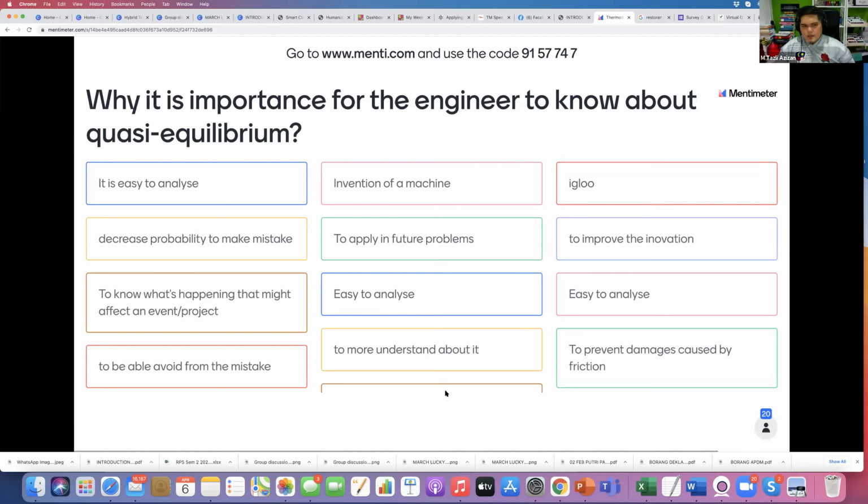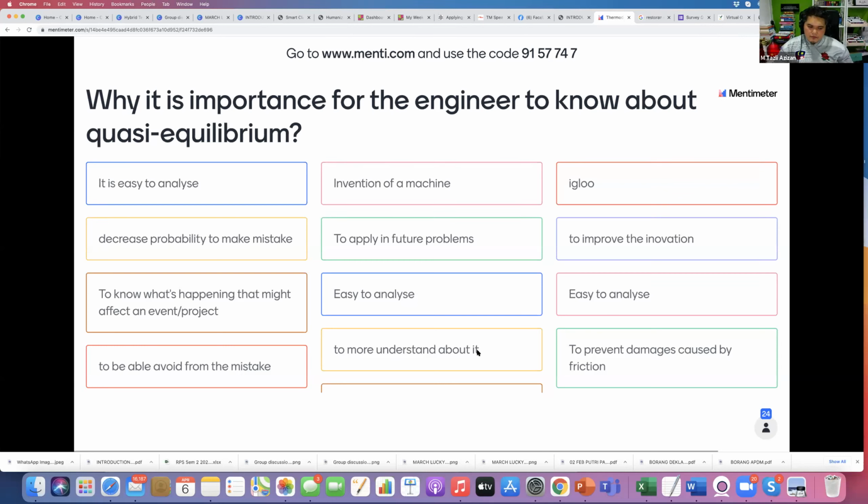The most important part when you know about quasi-equilibrium is that you can make a better estimation. For example, when you devise a certain piece of equipment, you know what will be the maximum output or maximum input and the minimum input and minimum output of the device. If we talk about the bicycle pump, in order for you to develop it, if you know about quasi-equilibrium, how it changes from one equilibrium state to another, you know how much work you need to use that pump for pumping air.